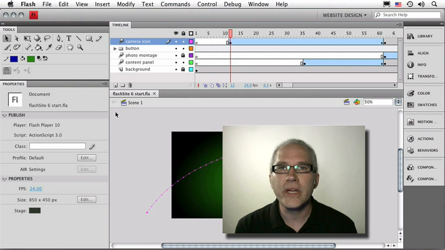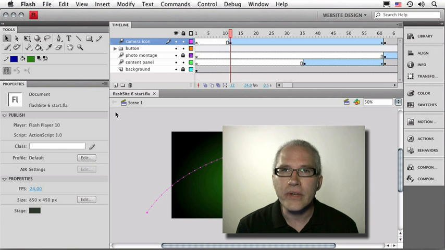For a typical Flash production, you're going to have a lot of animated elements. And that probably means a lot of repeated steps, too. In this chapter, we're going to go back and take another look at constructing motion tweens just to see if we can make things a little bit easier. We're also going to take a closer look at symbols and see how they can help us in creating more complex animations.